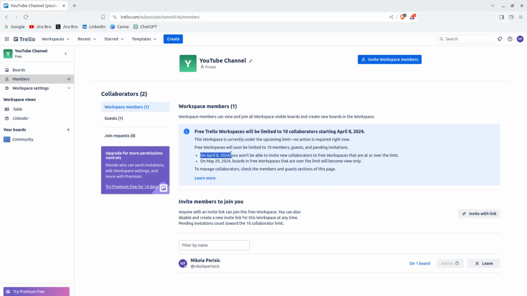So what does this actually mean? This means that you're not going to be able to add cards, add comments, or add columns to your Trello board. You're not gonna be able to do any of those things. Also, you're not going to be able to add fields or add checklists. None of those things you're going to be able to do.